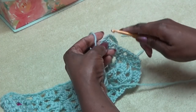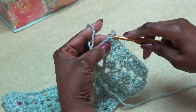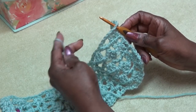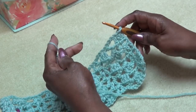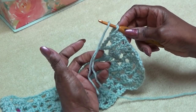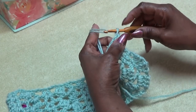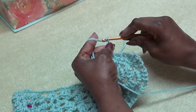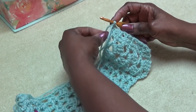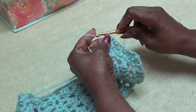I'm going to make sure that I'm in line with this first stitch right here on the edge. I'm going to take my hook and go in right up under the chain, to make it easier to work. Then I take my yarn and loop it over my hook. However you join is fine with me. I just hook mine over, bring both yarns through, pull a loop through, and tighten it real tight. Because this is the way I do it in knitting, some people crochet over their tail, but I drop my tail.